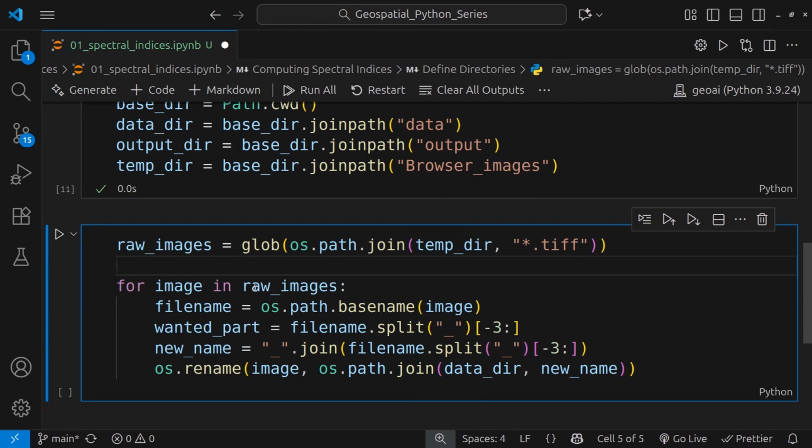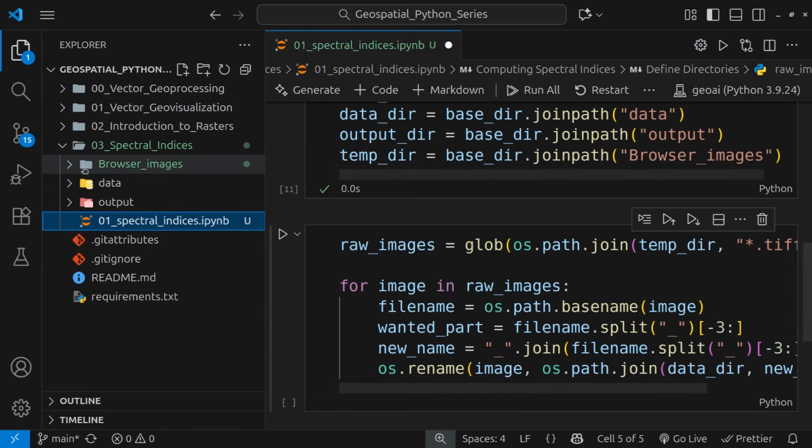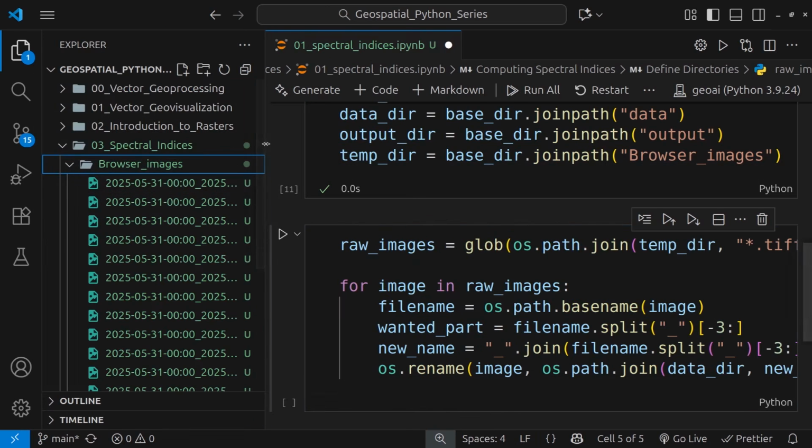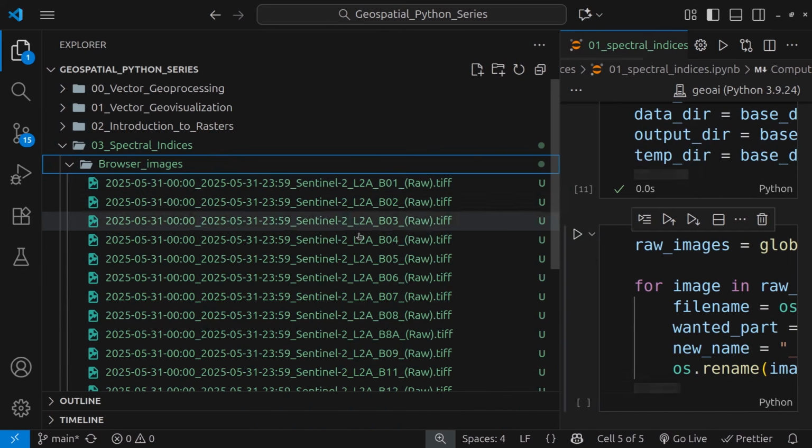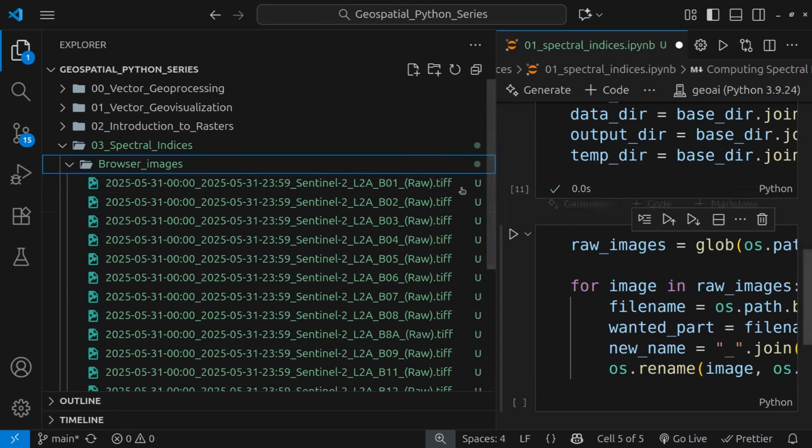So for every image in the raw images, what I'm doing first is to get the base name, which will return the file name to me. So the base name will give me all these long file names, but not as a list. For each of them, the base name will be just this file name.